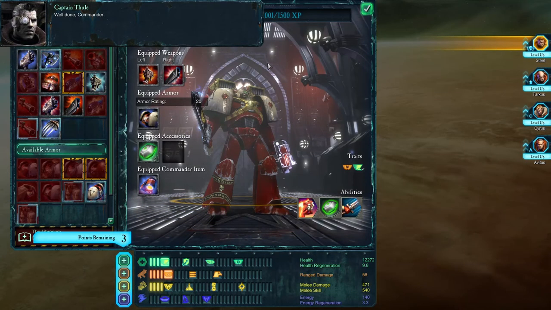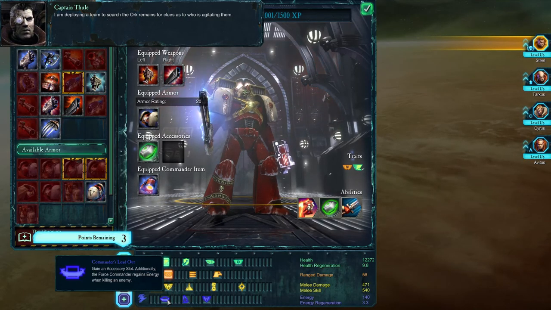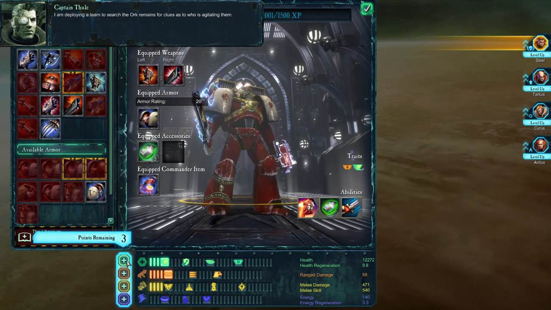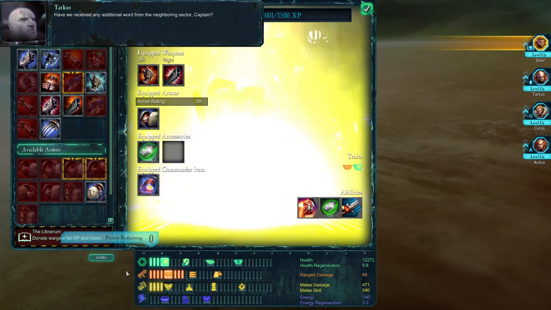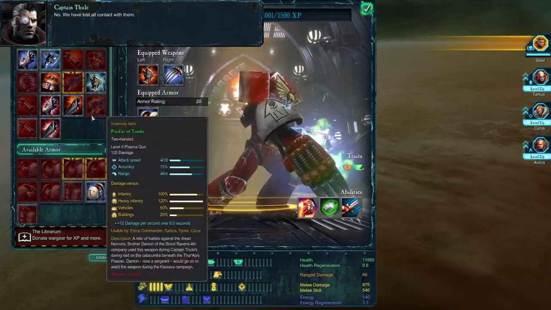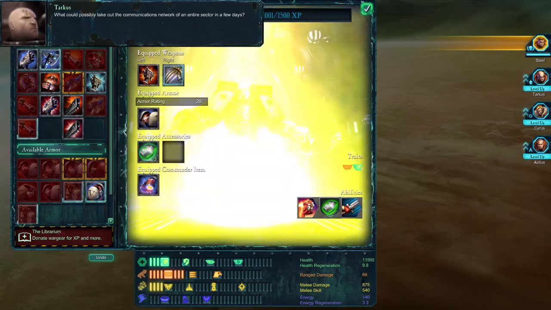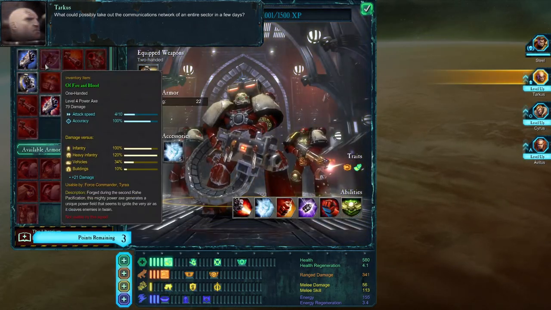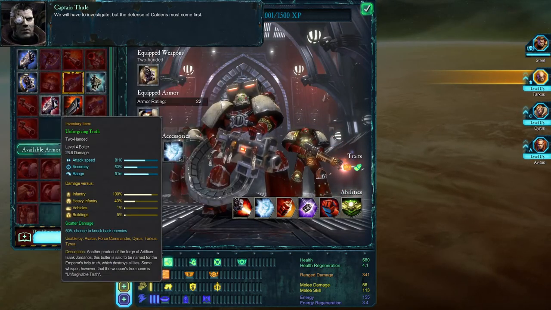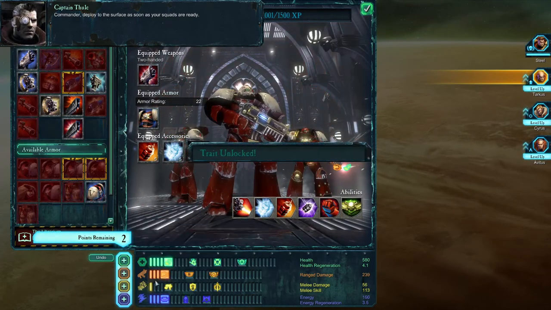Well done, Commander. We will find who is strengthening this orc horde yet. I am deploying a team to search the orc remains for clues as to who is agitating them. Have we received any additional word from the neighboring sector, Captain? No, we have lost all contact with them. What could possibly take out the communications network of an entire sector in a few days? We will have to keep him, but the defense of Calderas must come first. Bolter? Deploy to the surface as soon as your squads are ready.